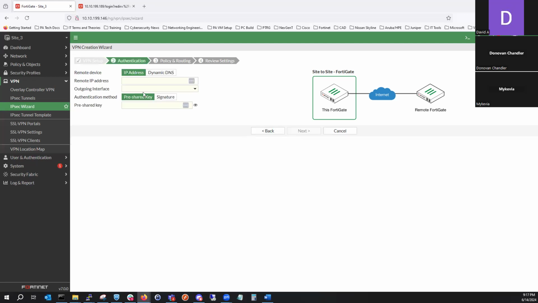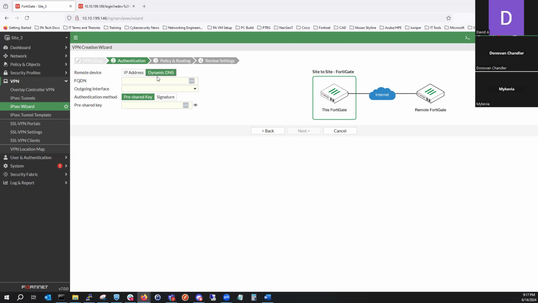So authentication. Of course, you guys remember the part where we talked about authentication being phase 1, right? The creation wizard doesn't necessarily say that this is phase 1, but it's so coincidental that a lot of the things that we need to configure for phase 1 are in this section. But let's not focus on that. So for the remote device, we have 2 ways to identify it. We can identify the remote device either by IP address, or by dynamic DNS, and this can be something that's configured in your global DNS server that you may have.